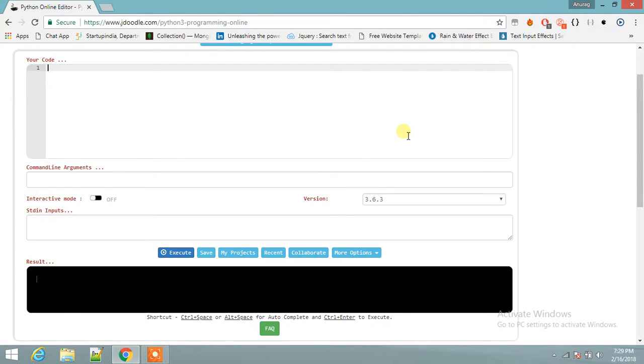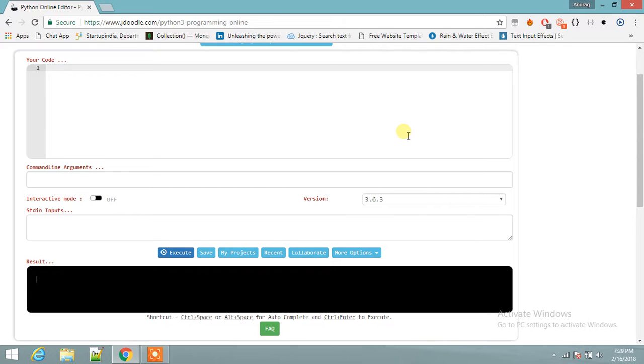Hello guys, in this tutorial we will learn about sets. As I have told, dictionaries are mutable container types that store objects in the format of key-value pairs. Just like lists and tuples have a relation, sets and dictionaries have a relation. Sets also possess the same features as dictionaries.